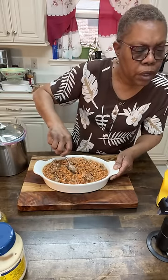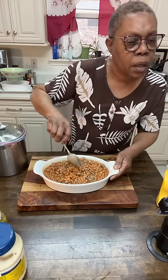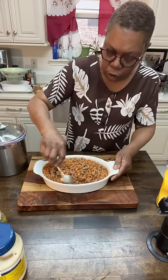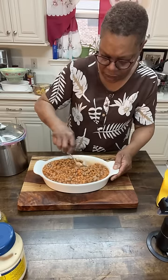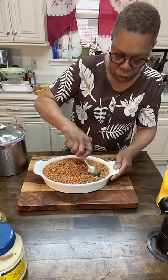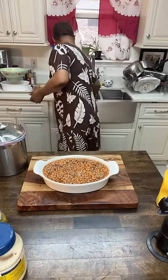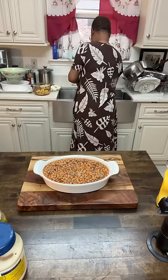You can put a little cayenne if you want them a little spicy. But like I said, this is my baby girl's favorite right here, one of them. She just want them sweet. That simple, okay? We're going to cover them with a little bit of aluminum foil.